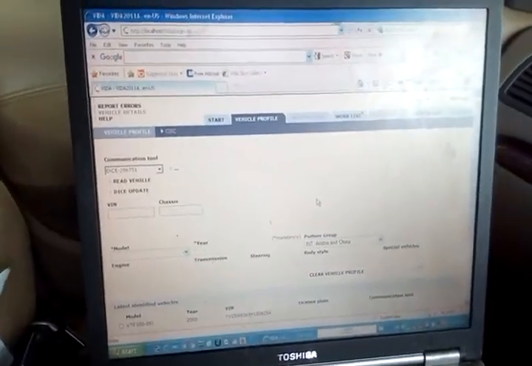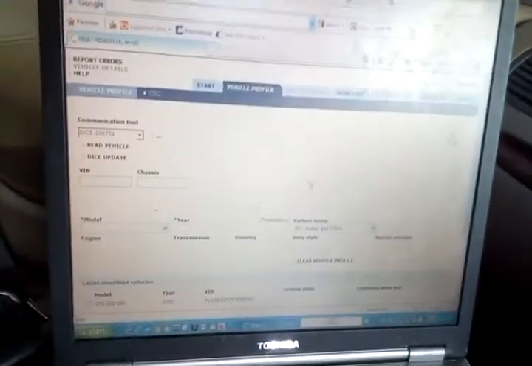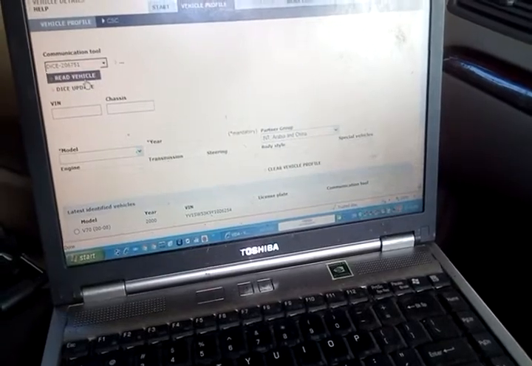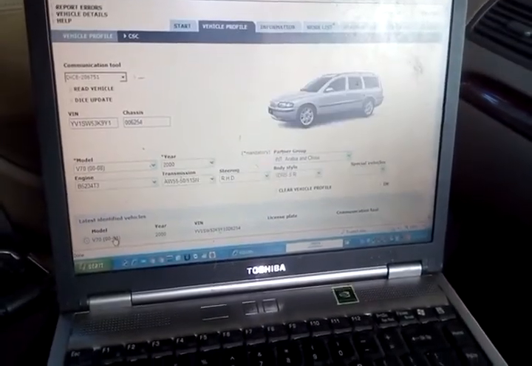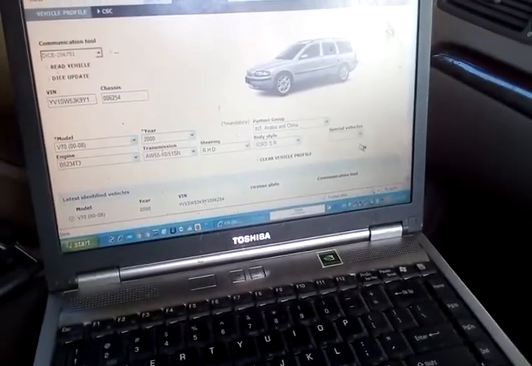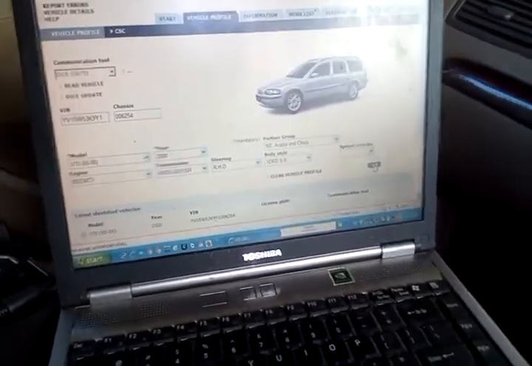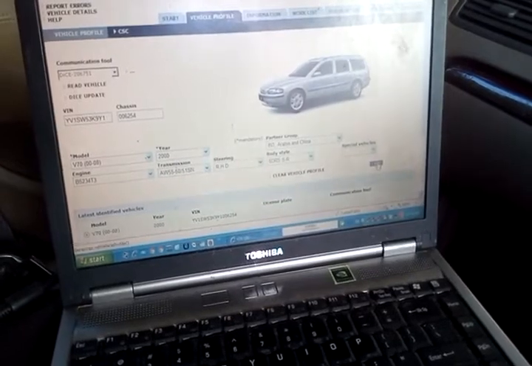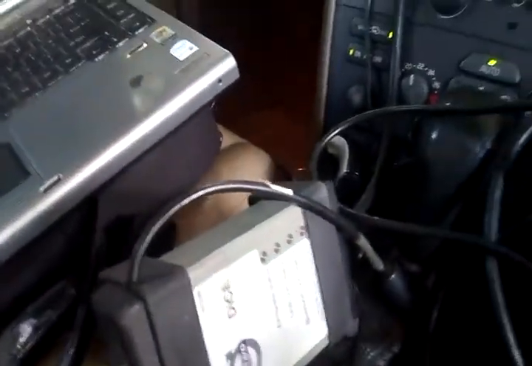So I'm just going to run in, we've got diagnostic system Vida here running. Well, I can read my vehicle, I can select my vehicle from the history. So I've just selected it from the history. Click OK, and we don't seem to have communication.